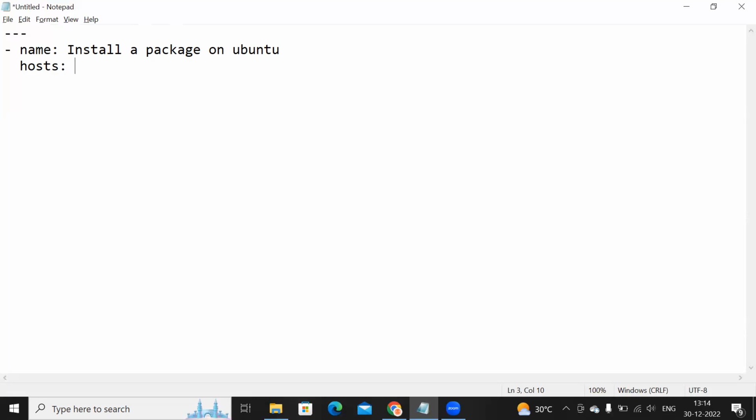So here I'm going to execute this playbook first on my localhost. When I talk about localhost, it is the machine where your Ansible is installed and where you are trying to execute all the Ansible commands. So I'm going to give a keyword called localhost, which always indicates your native server where you are executing Ansible commands. And the third line of the playbook should be tasks.